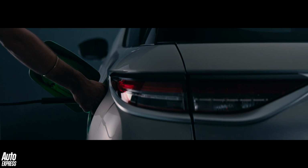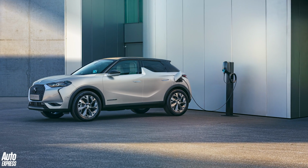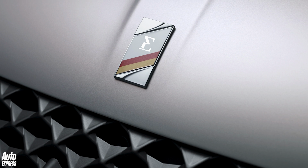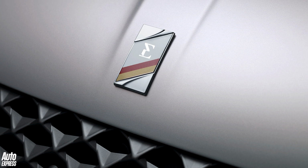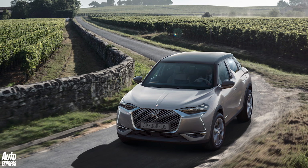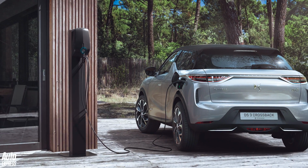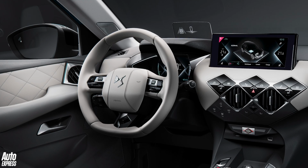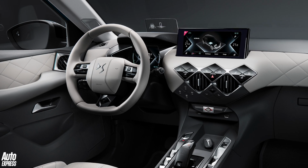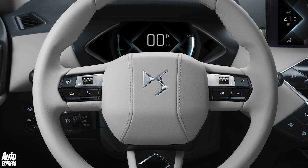Eventually, PSA's upmarket arm will add an electric version of the DS3 Crossback to the range, boasting a 50 kWh lithium-ion battery mounted under the floor. We were given a short drive in a pre-production version, during which we were able to experience the EV's lively handling and silent running. With a WLTP-rated 186-mile range, it falls short of the Hyundai Kona EV, but sprightly performance and an identically trimmed cabin to the standard DS mean it'll likely prove pretty popular when it arrives towards the end of 2019. It definitely feels roomy enough inside, certainly from the front anyway.